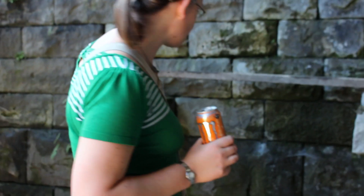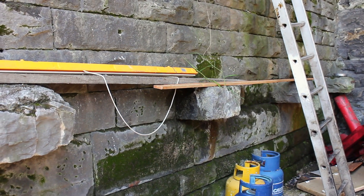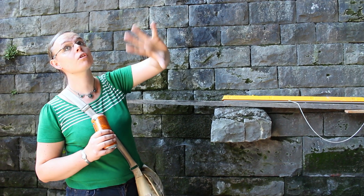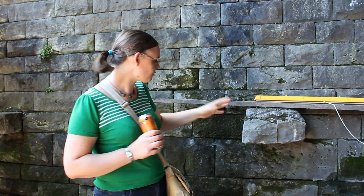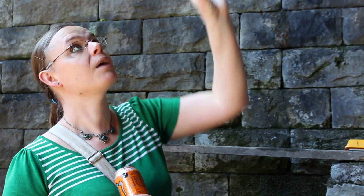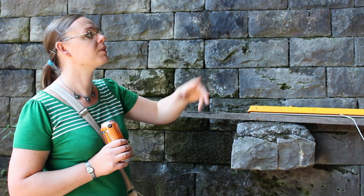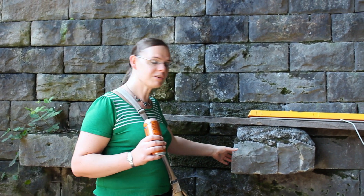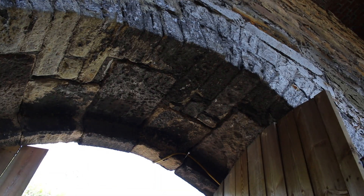Just over here I thought these might be quite interesting - these big lumps of stone. If I'm remembering this correctly, these are actually what the structure, the wooden structure that would have gone in here to hold the arch as they built it. That's what these would have been. There was a kind of scaffold thing in here so that whilst the cement was setting it would have held up the structure of the arch. Once the structure is built and dismantled from within, there are still these quite substantial pieces of stone that would have held that wooden structure.